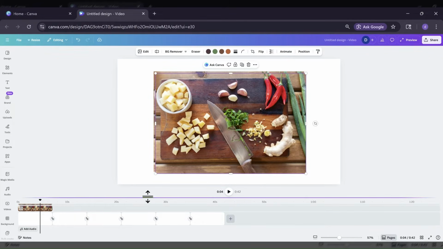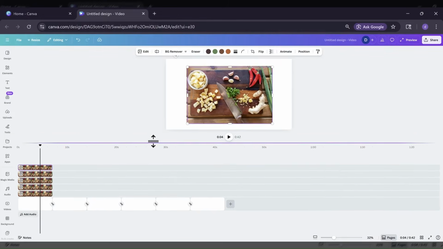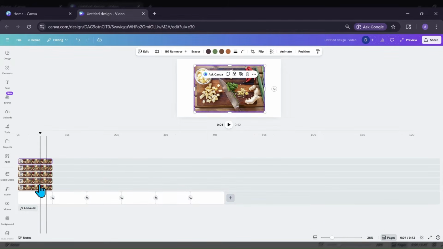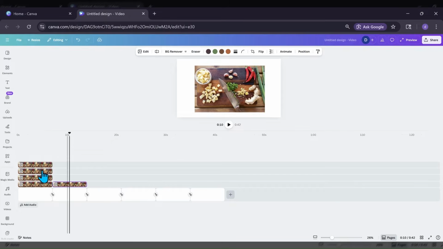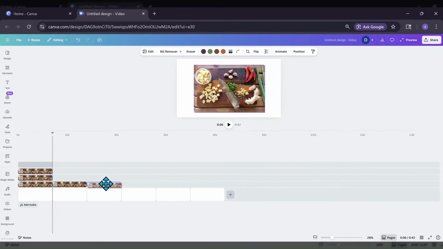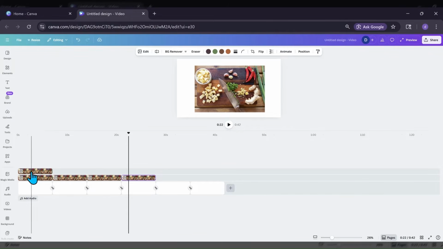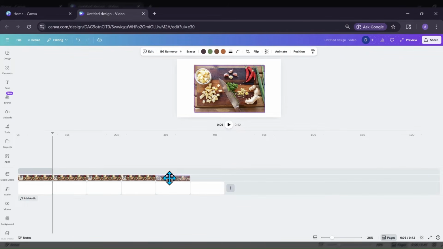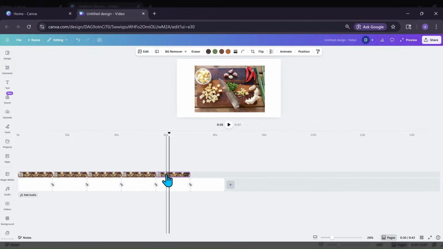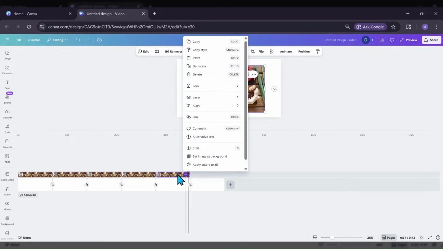So what I want to do is raise this up so I can see all of these and make sure that I have one. So what I'm going to do now is just layer them across like so, and match them up and try not to have any gaps in between them. And I want one more. So let's duplicate and get one more.